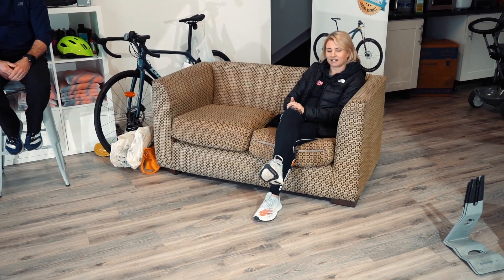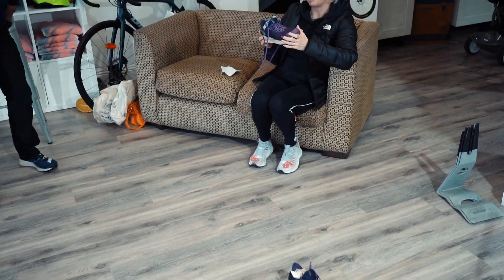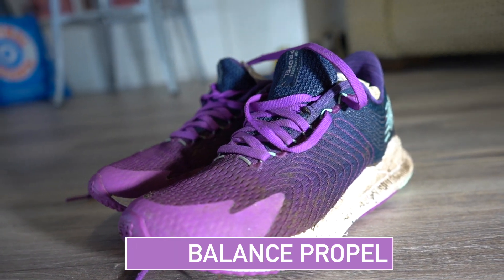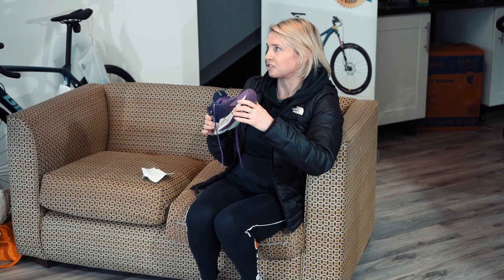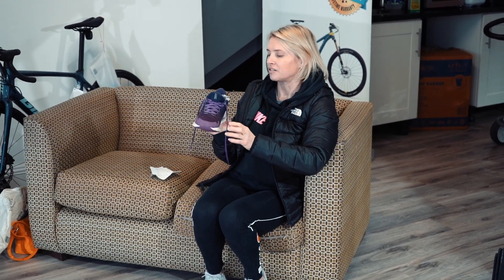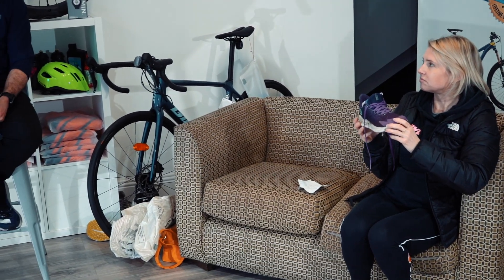Rebecca is a lover of New Balance and she'll tell us about a couple of pairs she likes to wear. She starts with the New Balance Rebel Propel - as you can see, they're well worn and stuffed with newspaper, all wet from this morning. They are great for shorter stuff and speed work. They're springy with a lovely little bounce on the heel. They're super light with a nice thick toe tongue, and a wide toe box. She wouldn't really wear them for anything over eight miles - there's not really much support in the sole.